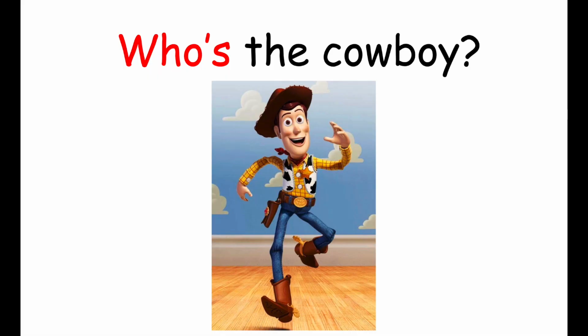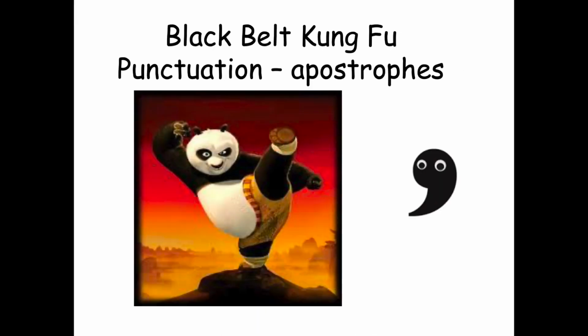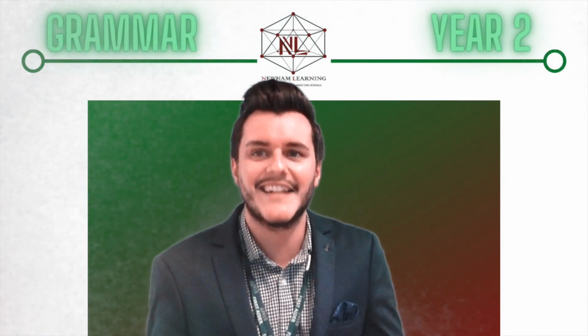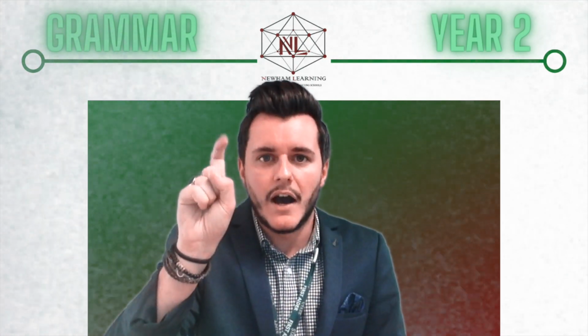When the Duke meets Sheriff Woody for the first time, he asks Little Bo Peep, "Who's the cowboy?" Who's is the contraction in this question. It's a shorter way of saying and writing who is. The words who and is are squeezed together to make one word, who's. To show that a letter is now missing, an apostrophe takes the place of the missing letter I. Come on, let's do it together.